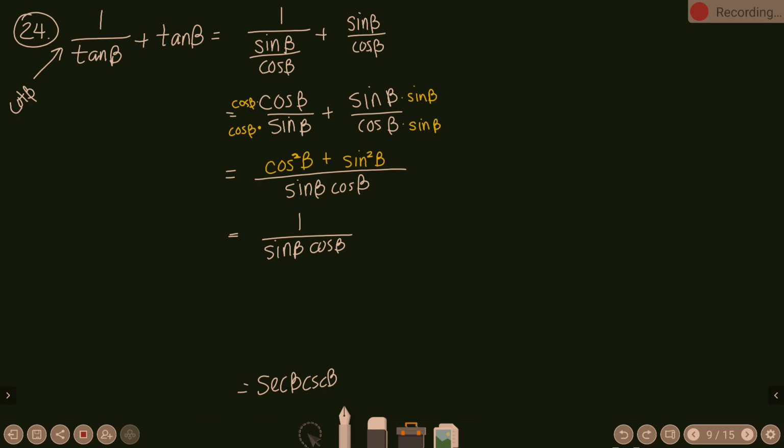Well, I could argue you're there and you don't even have to write another step. You see you're there. And this is where if you need the visual, break it up. Think of this as 1 over sine beta times 1 over cosine beta, right? You don't have to write that step though. I am fine with you stopping right there. But then realize that 1 over sine is cosecant, and 1 over cosine is secant. Okay? Those are kind of extra steps if you feel the need. But you could finish off right there. I mean, obviously you write the final piece.